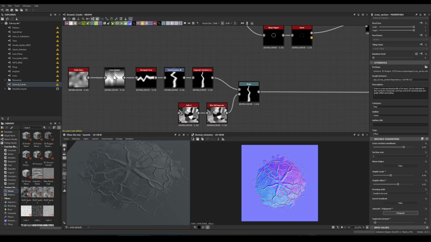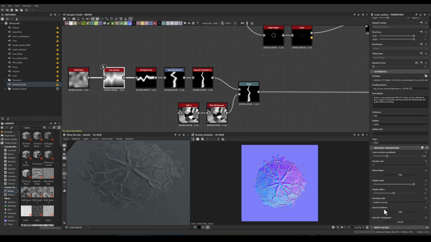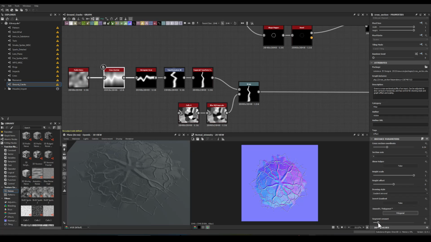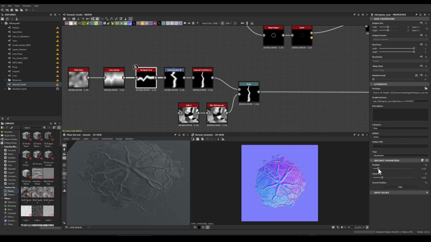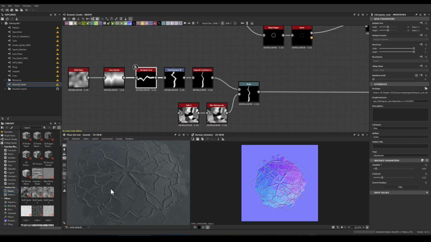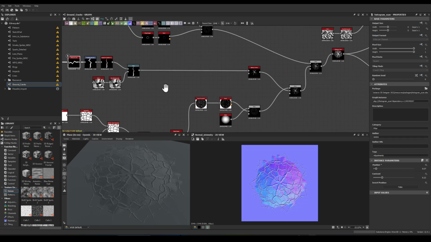Let's tweak the other one as well. So I'm gonna do the same thing. I'm gonna go to cross section, change them to be polygonal, and change the segment amount for them as well. And now they are becoming a lot more jagged, I think. You can see them here. I'm going to also decrease that histogram scan, so they are becoming a lot more sharper. Okay, so I think I like this a lot more because of the sharp angles, and I think it would be a nice idea now to maybe start adding some details to it.